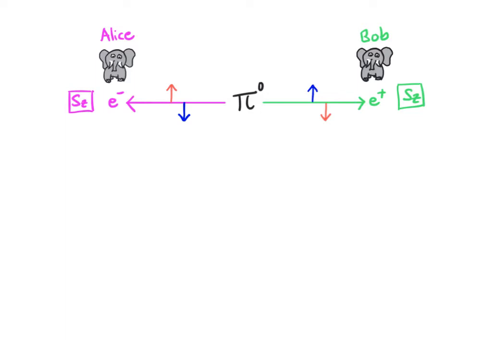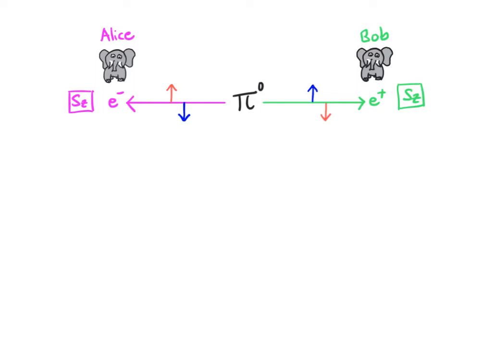To keep things simple, let's say that Alice always performs her measurement first. Though I want to emphasize that it doesn't matter. We could make Bob do it first and it won't change anything. We could even make it so that a different one does their measurement first each time, but it just makes things messy. It doesn't actually change the result. So we're going to keep it simple, and Alice always performs her measurement first. They maybe came to an agreement that that's the way they're going to do it.